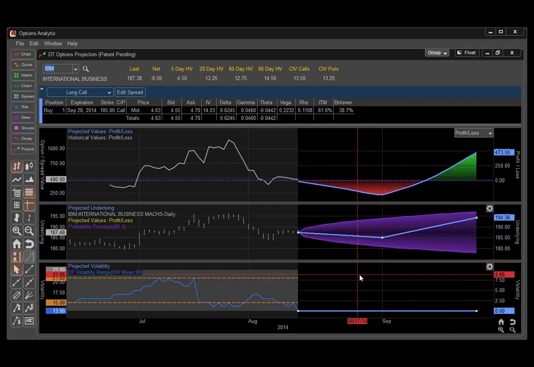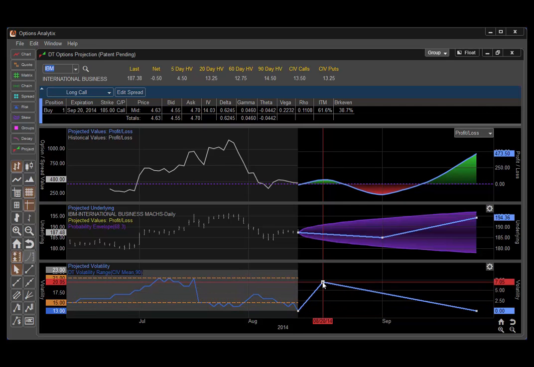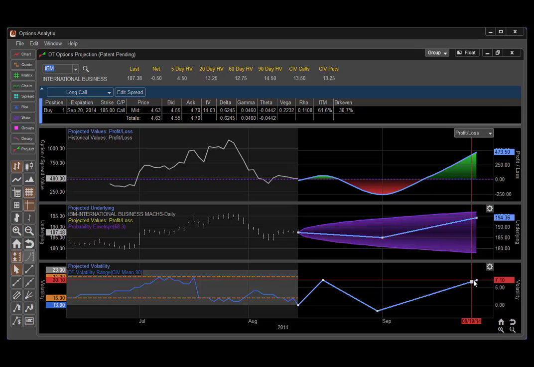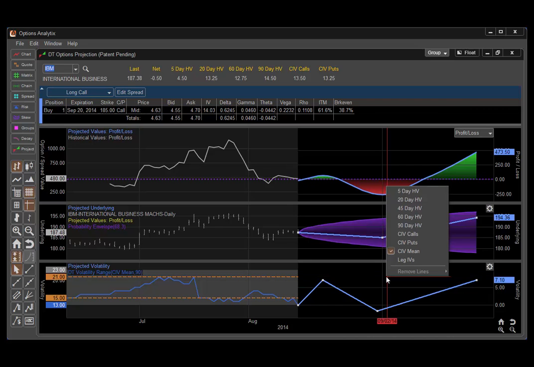The third pane allows you to model changes in implied volatility. To help the trader correctly model a volatility pattern, a historical volatility is displayed on the left. In this example, I'll arrange the volatility to closely match the history. You can see, as each volatility is adjusted, the profit and loss changes on the first column. You can select to model volatility by historical or other options by right-clicking in the volatility pane.